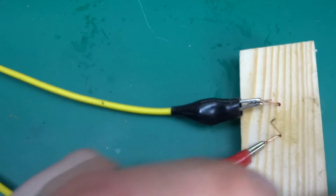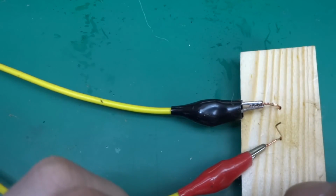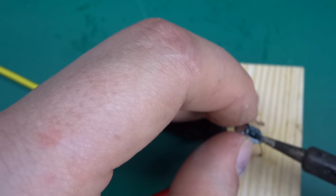Moving on, we've got now the Rubicon 16 volt 47 microfarad. Again, without the slots on the top.